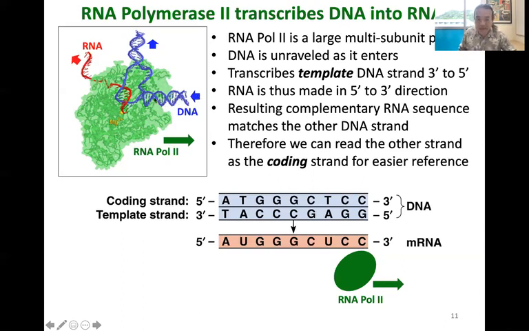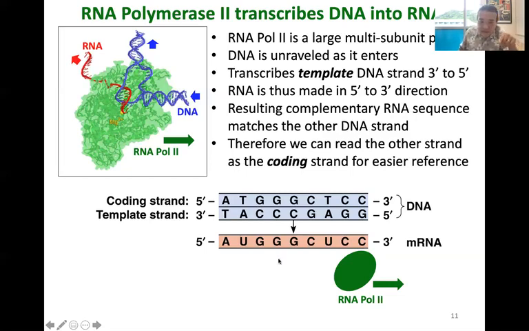It's going to read the DNA. So this stretch of DNA has a gene in it that needs to be read. It unravels the DNA, and you can see it unravels it so that it can read the strand of the DNA that provides the sequence in which the RNA Pol II puts together nucleotides to make a string of RNA, and then the RNA comes off. So it reads this template strand.